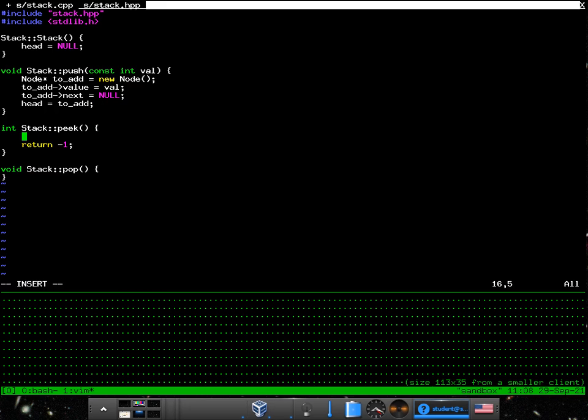What does peek do? It takes, it should see the recent value that was entered, that was pushed in. The value the node head points to.